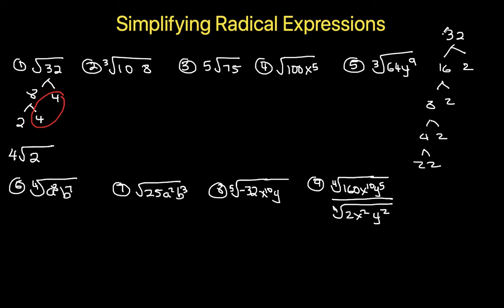Okay, then I would ask myself how many need to be in a circle. It's a square root, so 2. So circle each 2 of the same number. I have one set of 2, I have another set of 2, and this one's left. Okay, that's the one that's left. So do you see how I have 2 sets of 2? These would come out. So outside I would have my 2 times 2. And then inside my root, I would have whatever's left, which is a 2. Multiply 2 times 2 is 4, square root of 2. Do you see we got the same thing? We did. The quickest way to do it though, just keep going.